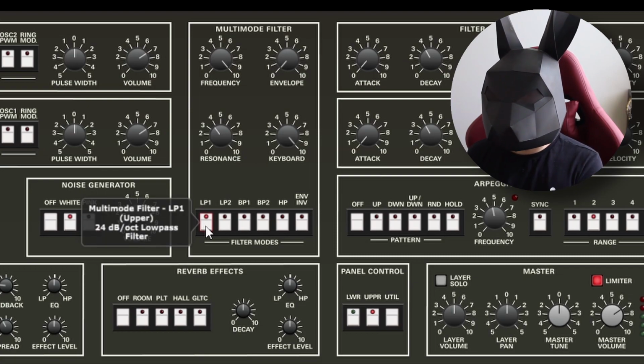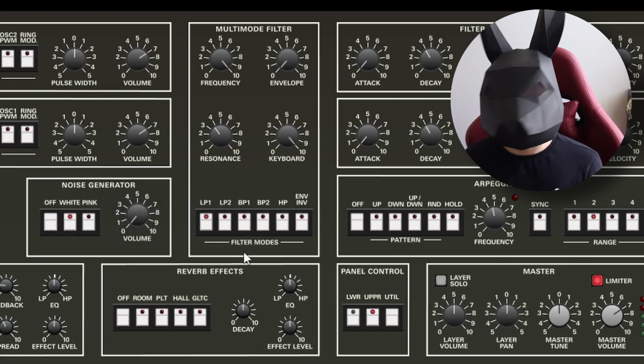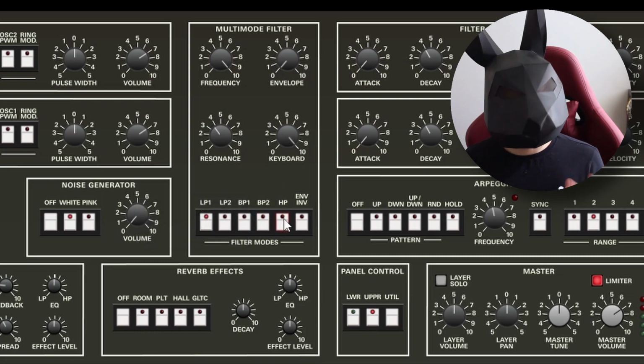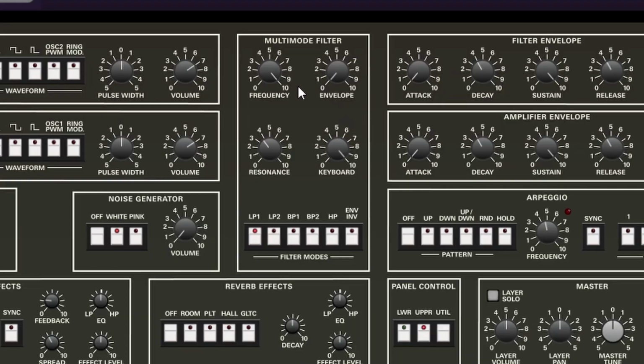The filter is multimode. You have one low-pass filter at 24 dB per octave, another at 12 dB per octave. You have two bandpass filters, one at 6 dB per octave and the other at 12 dB per octave. And lastly, you have a 12 dB per octave high-pass filter. So you can choose different sounds depending on what you want, which is pretty good.